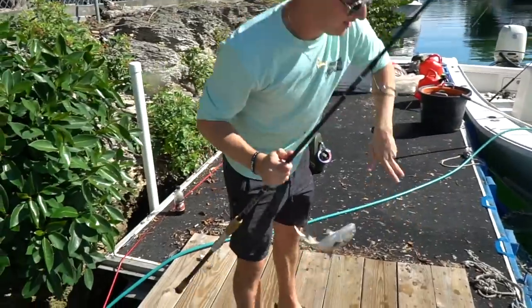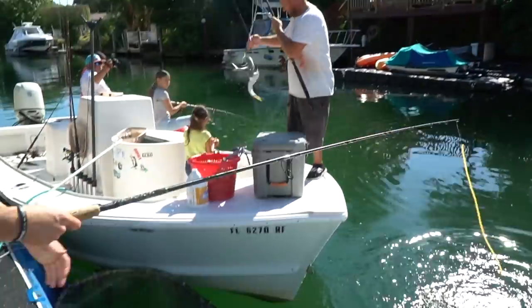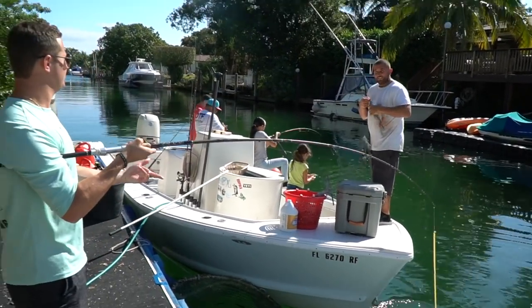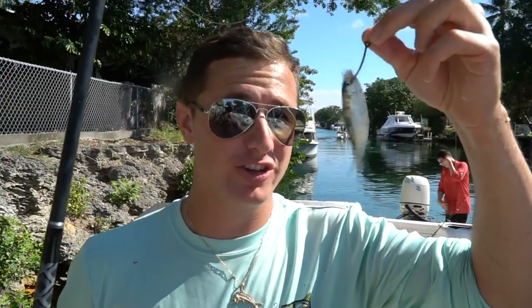Here it is. Too easy, guys. Here we go. Double. Two and one. Let's get one with them. There it is. Dude, I want to put two hooks on this. Go for it. Guys, we're going to put two hooks on this next. That's going to be nuts. Our next bait before we put two hooks on. Let's go.